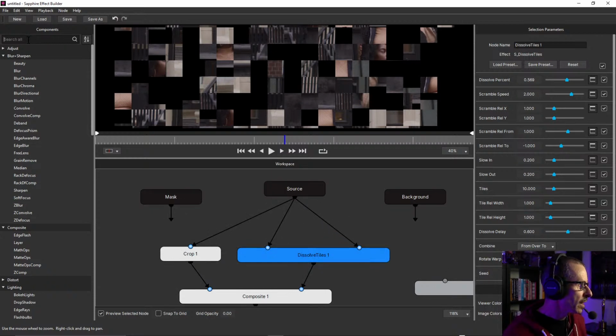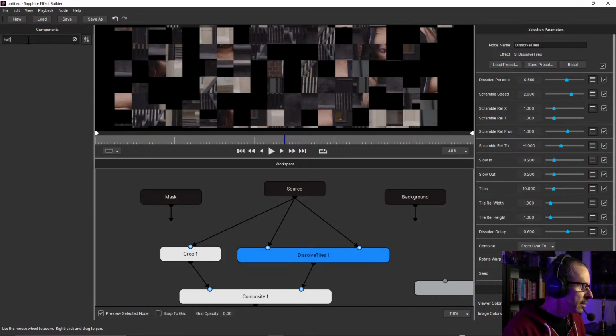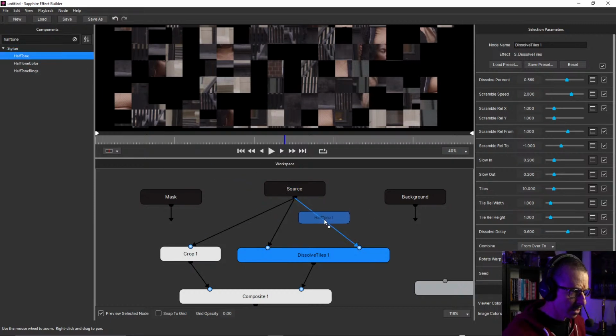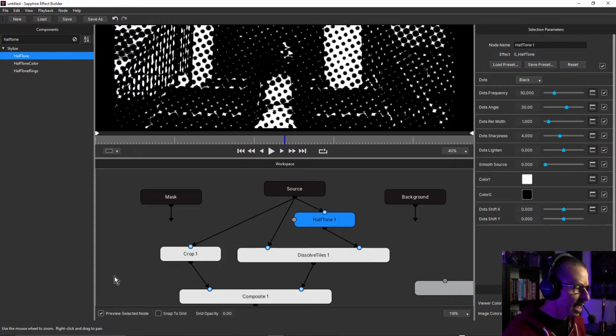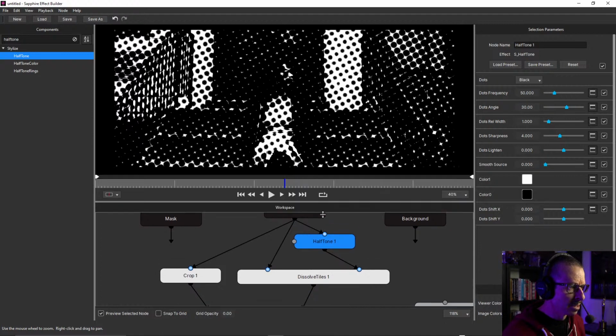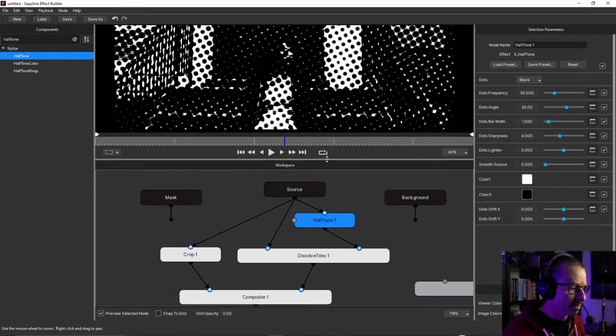What I might do is grab halftone, one of my favorite stylize effects, and I'm not going to double click to add it. I'm just going to drop it in to there. Okay, now because I have preview selected node selected, you can see how we get a preview of the entire shot affected by that.